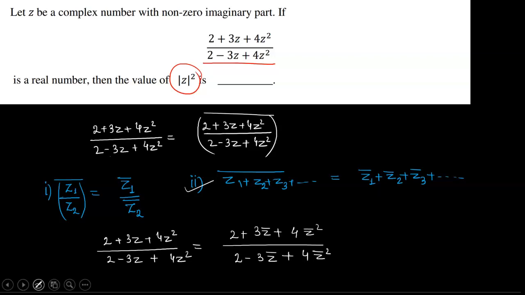I thought of this approach because we can see that there is a slight difference here, a minus sign here, but we have two positive here, also two positive here, and 4z square is positive, here 4z bar square is positive, here 4z square is positive, and here 4z bar square is positive. So a number of terms are going to be cancelled here. That's why this approach came into my mind.